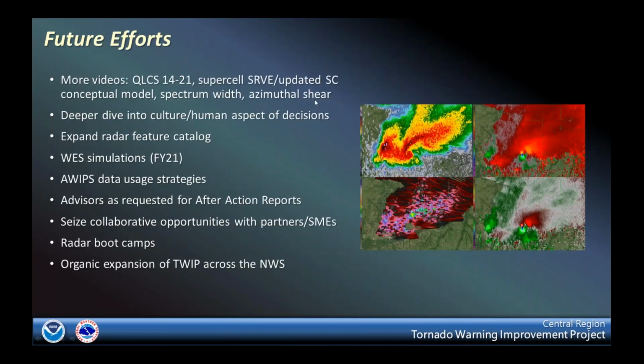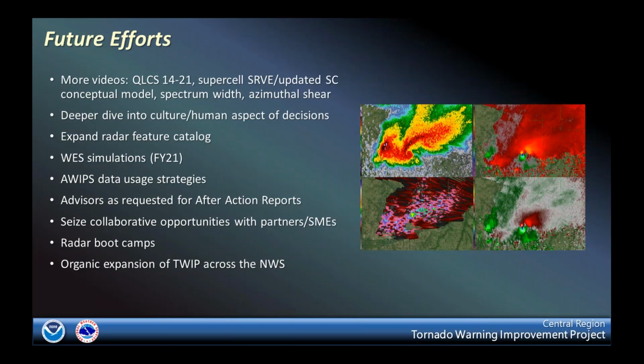And then finally, future efforts. Where are we going? Well, we certainly want to finish our QLCS videos. That's still going to take some time with everything going on, but we still have a number of them to go. We have a couple of new supercell videos coming out on the storm relative velocity enhancement survey, and how that relates to tornado genesis and supercells. And we want to continue to update the conceptual model for supercells.